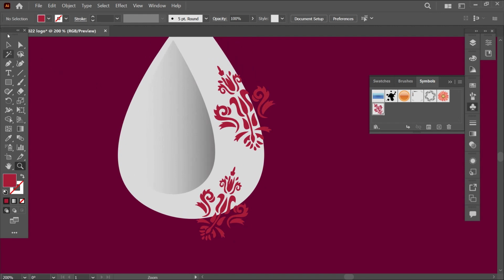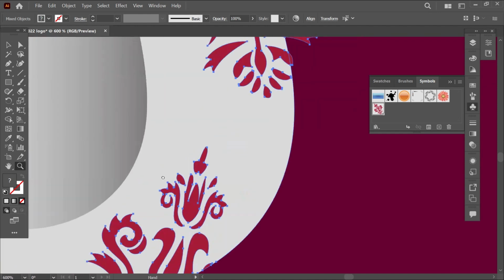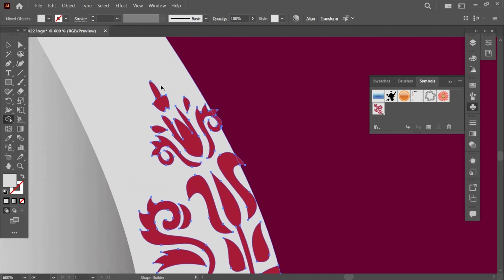All right, so with this one also in place, let's get rid of the excess part of it from the logo. Okay, so with that one selected, I'll select this pattern, select that pattern, and then with the shape builder tool, I'll just come in and then take out all of the ones that are not necessary around the edges. Okay, I'll take them all out. Right, sometimes you need to get closer to it so that you make sure that there are no excesses left around. Okay, so I'll do same thing to this side, shape builder tool, and then I'll remove all of those excesses that are not needed.